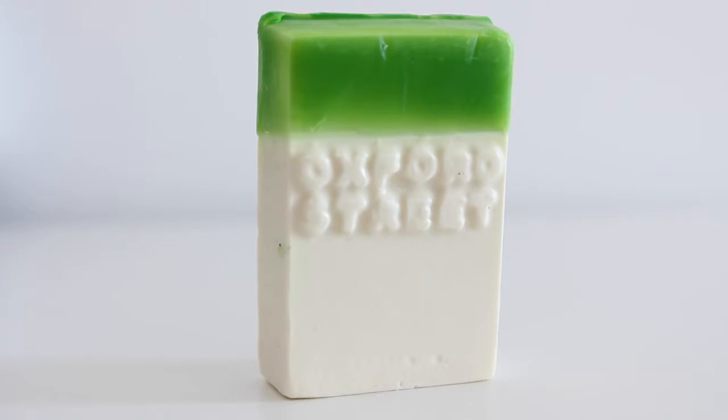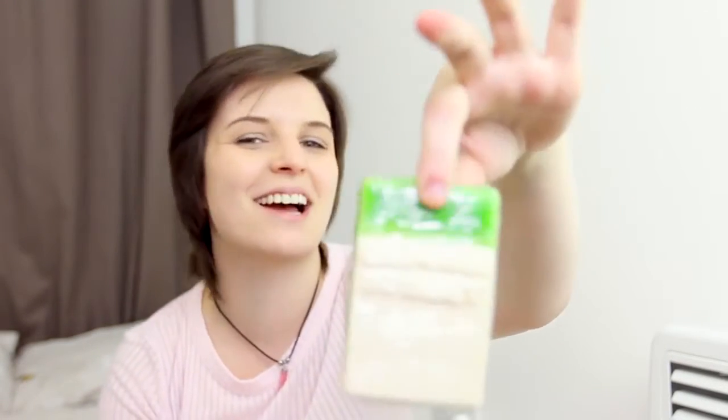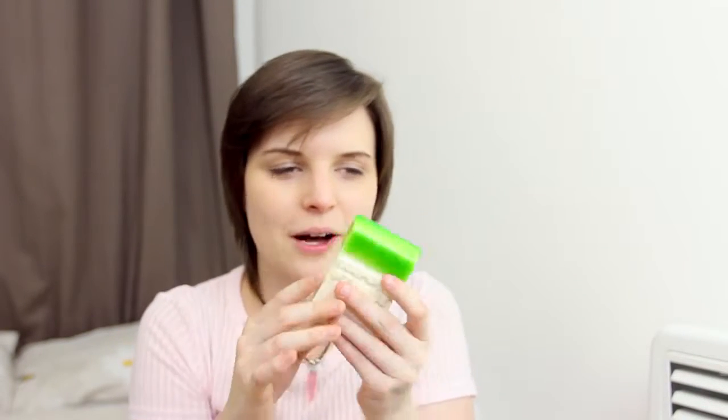And finally we have this - this is an Oxford Street hand and body soap. They gave these away in the press bags and I also bought another one for my mum. I think this is like the Monopoly board - it says combining the most loved Lush fragrances into one unforgettable soap. I don't know what any of the smells are. It's like lemon and lime up here, but down here it's like vanilla-y - it's not really sweet, it's deep but it's also got fruity tones. I don't know, someone tell me.